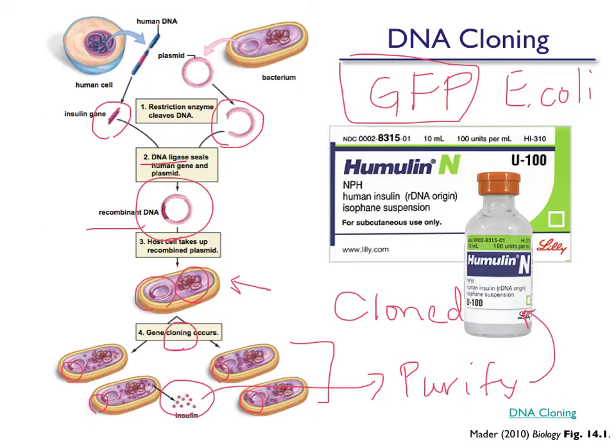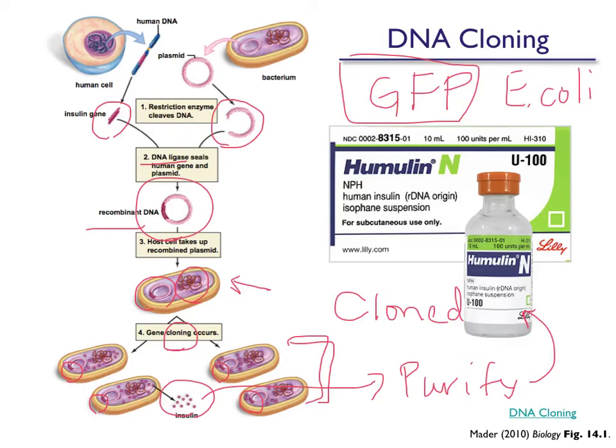We talked about the idea that a transgenic organism has foreign DNA in it, so we'll be making transgenic bacteria because they have a foreign piece of DNA from a jellyfish. These also represent transgenic organisms because they have a gene from humans incorporated into the genome of the bacterial cell.